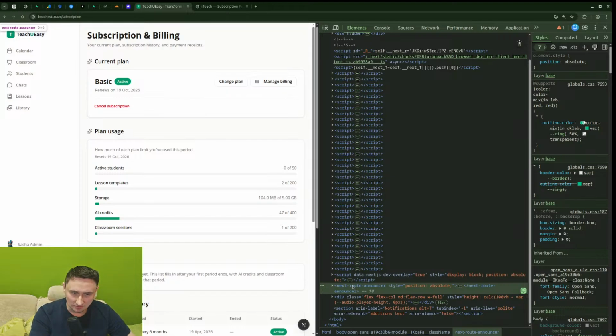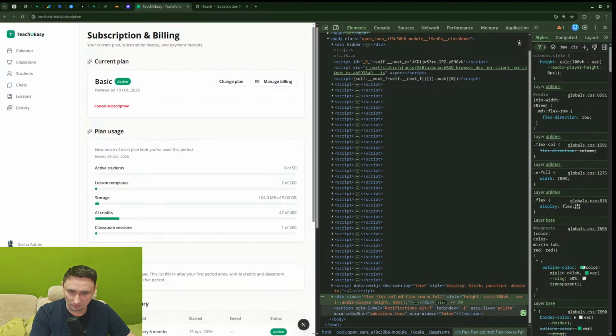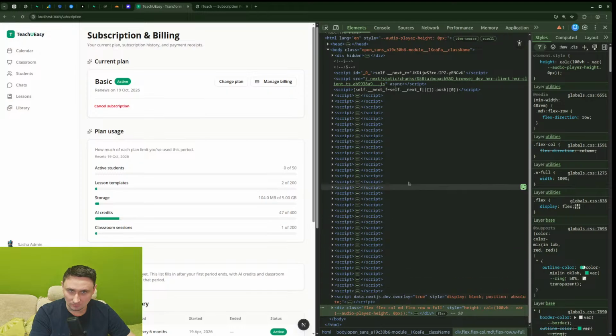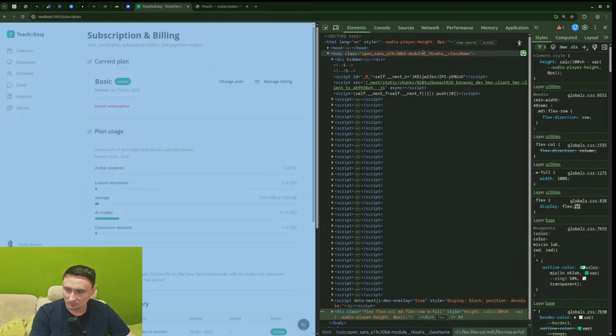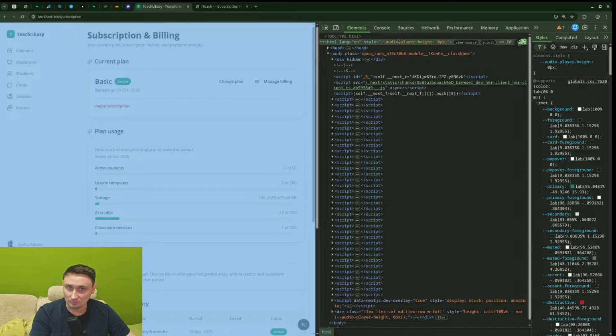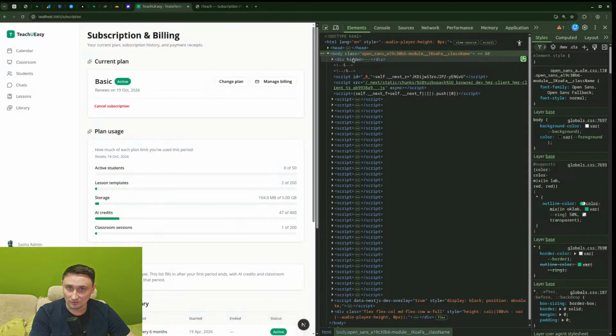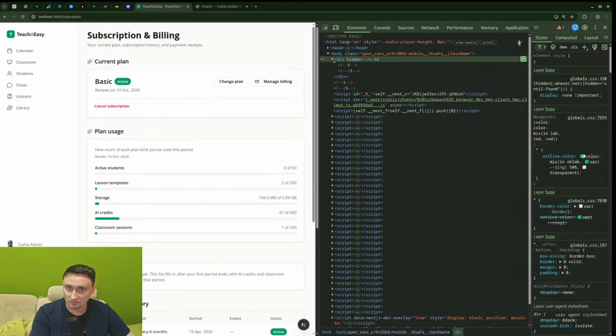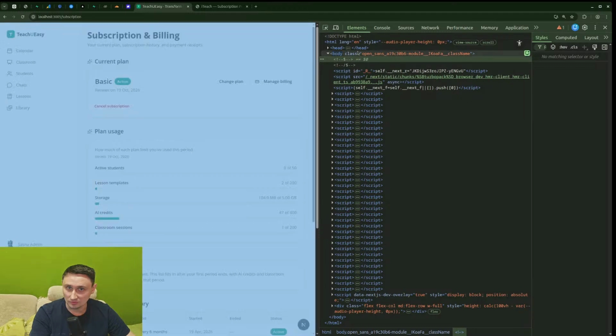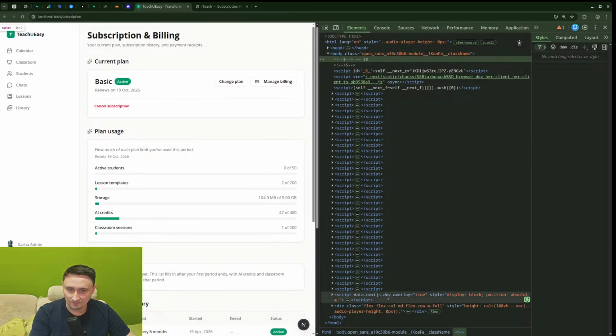Okay, what is this? Position absolute? No. Dedications, maybe. So like the whole page is 1044. Body height is also 1044. Then we have some hidden block. Okay, let's remove it. Doesn't change anything.